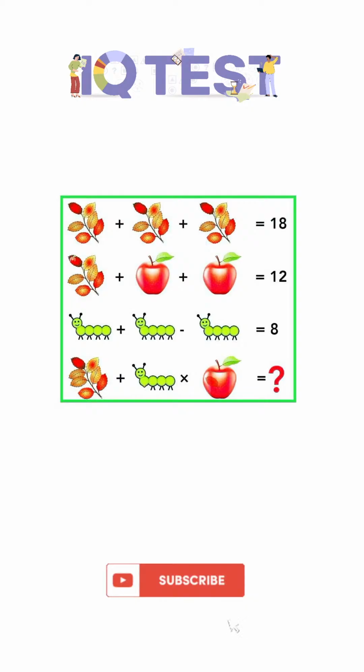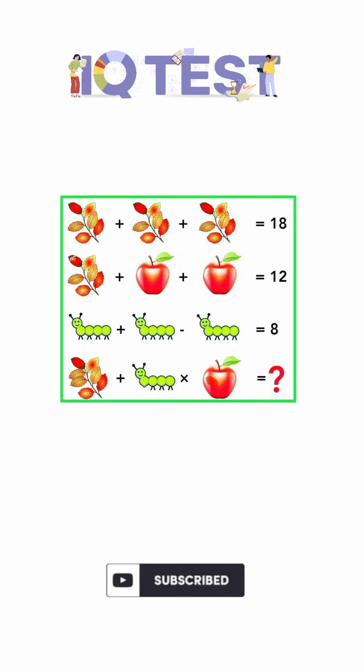So because the apple is 3, the last one, which is the larvae over there, has the larvae plus itself minus itself is equal to 8. So the second one and then the third one will cancel each other out, since one is plus, one is minus. So 1 is 8. So the larvae is 8.